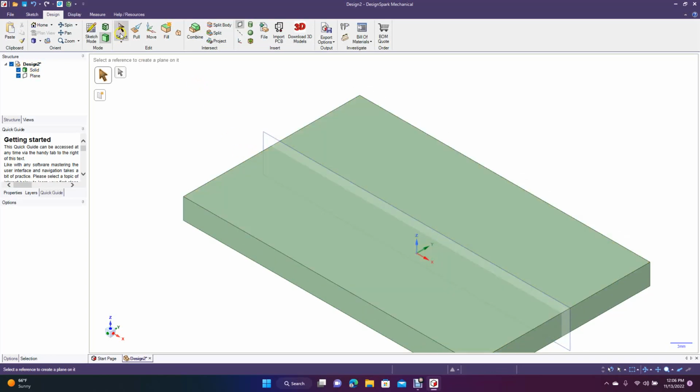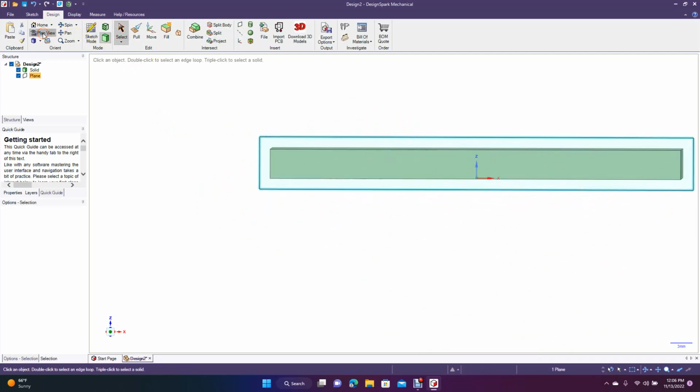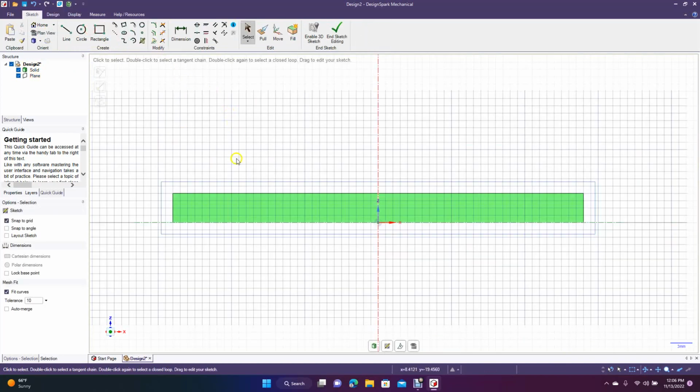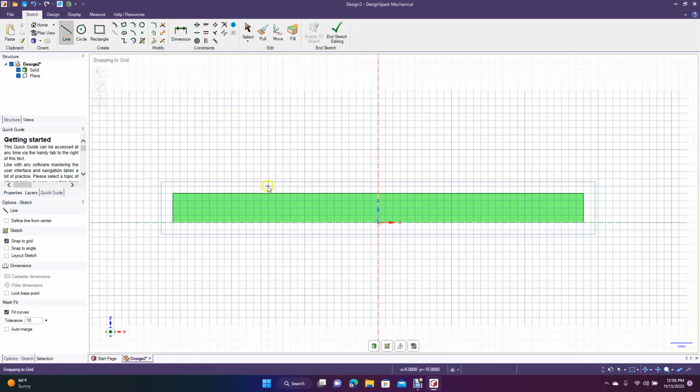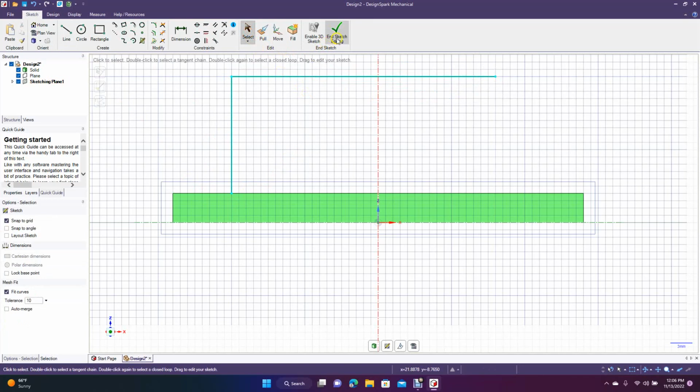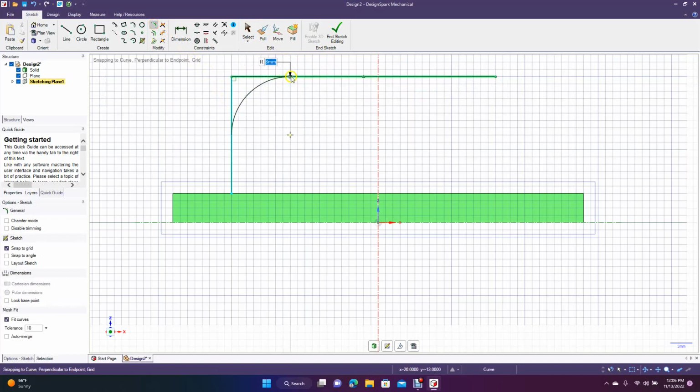So I'm going to do an example for each one of these. We'll go ahead and click there. We'll go to plan view. So you notice it turned our part this way. Now we're going to move that, and then go to sketch. So basically if we wanted to draw a line here on the plane, we're going to be able to do that. We'll select, click off, and then let's give this a radius, create rounded corner, and we'll do 8, and then we'll end sketch.